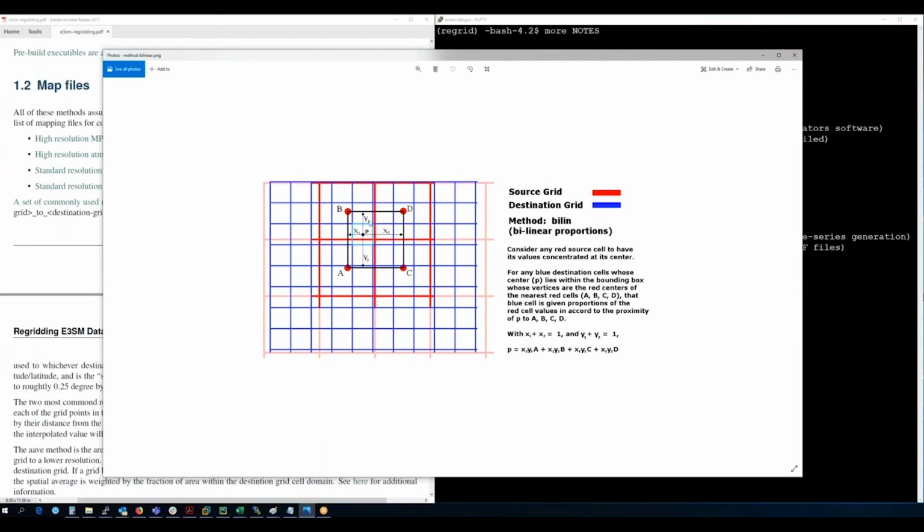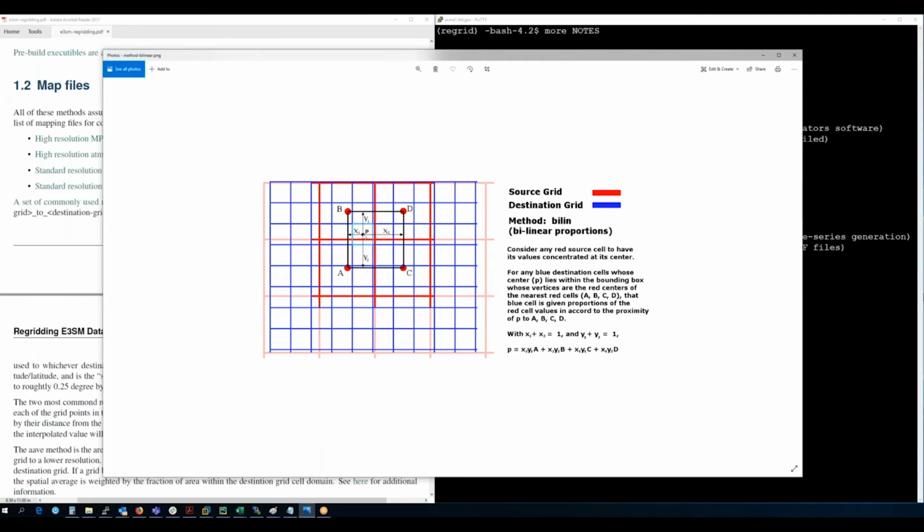And then every blue cell that happens to find these four source cells to be the closest ones will have its center fall within the bounding box connecting the centers of the source cells. And each blue cell then is going to receive some value from the four source cells, but in proportion corresponding to how close the center of the blue cell is to those red centers.